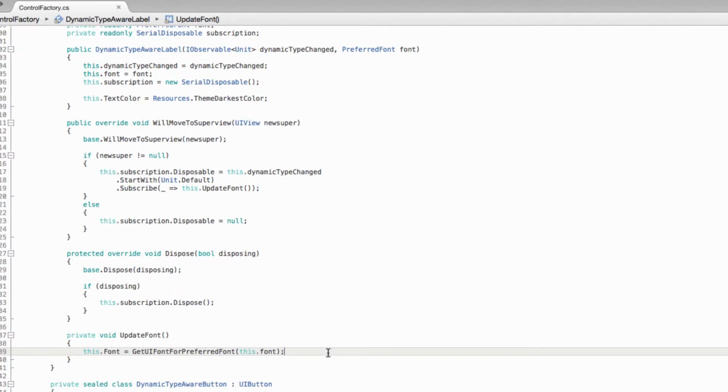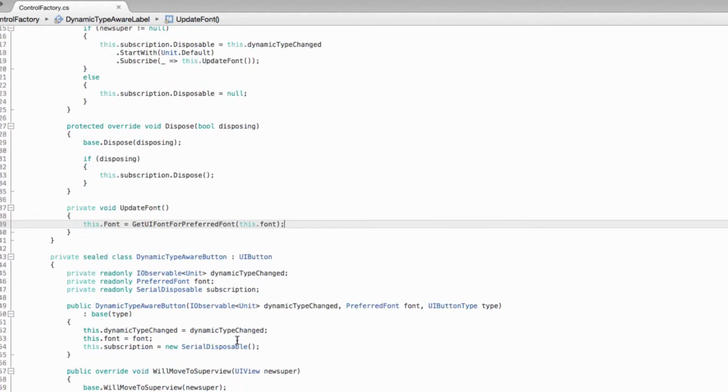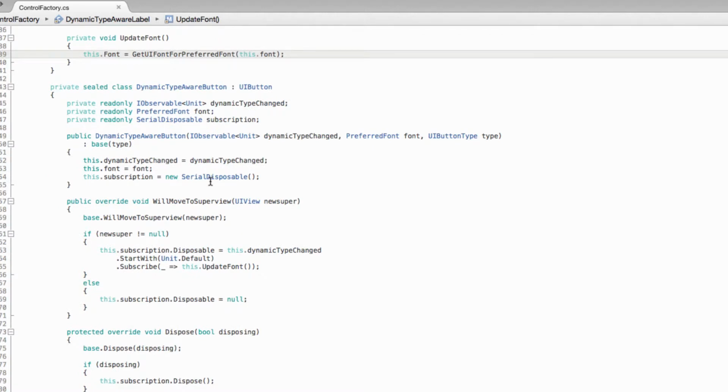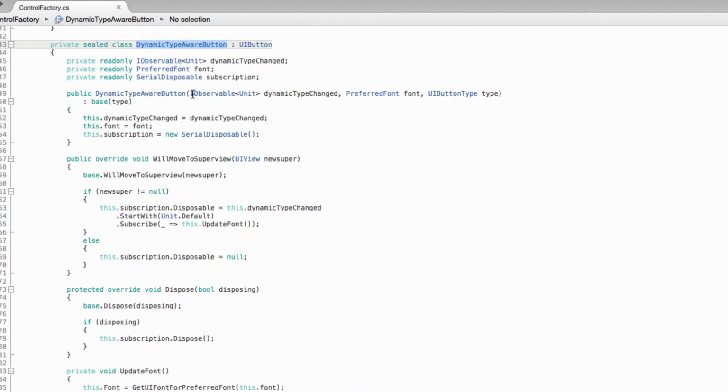So by using the control factory from our views, we're automatically getting this behavior of allowing the user to change their dynamic type size, and the view will refresh automatically based on that, assuming we've used layout correctly, which we'll get to in a second. And that's true of all these controls. Like dynamic type aware button does a similar thing.